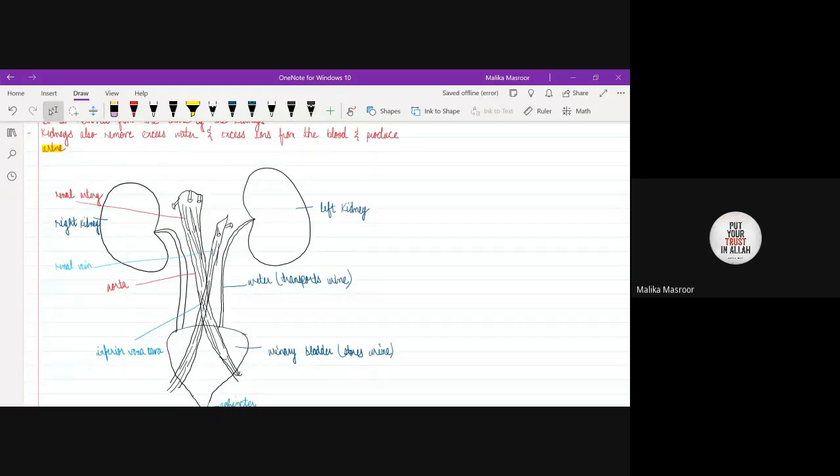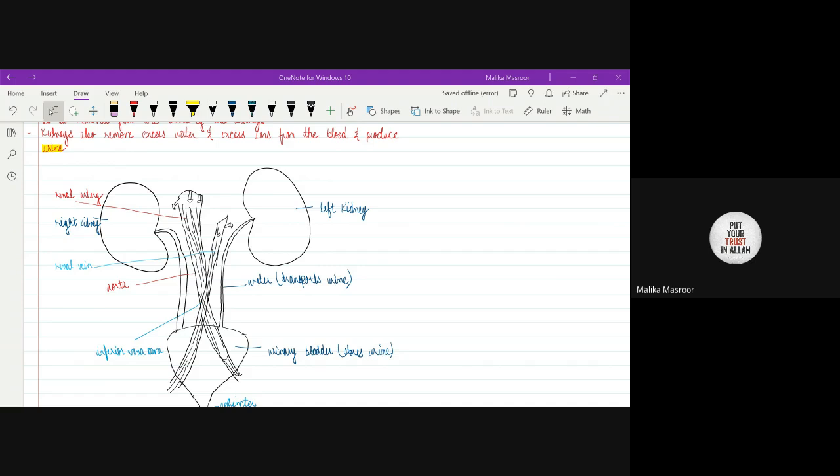See, the aorta is the main artery, right? It brings the blood from the heart. Now, the aorta won't be supplying every single organ directly. You have separate arteries for separate organs, like the hepatic artery and hepatic vein for your liver, and the renal artery and renal vein for your kidney. Every organ has a separate artery and vein, because the aorta cannot go and give blood to every organ. Plus, the aorta is coming with a lot of pressure, so the organs can get damaged because of that blood pressure. So the aorta basically divides into different arteries.